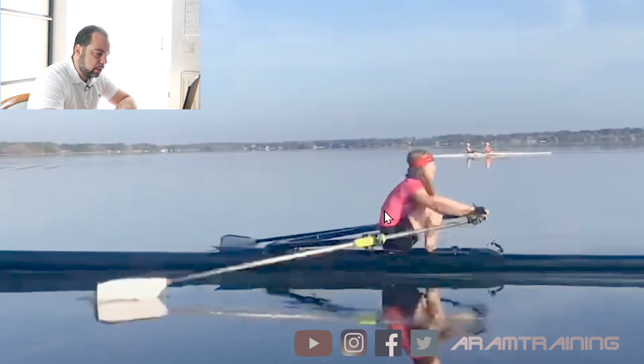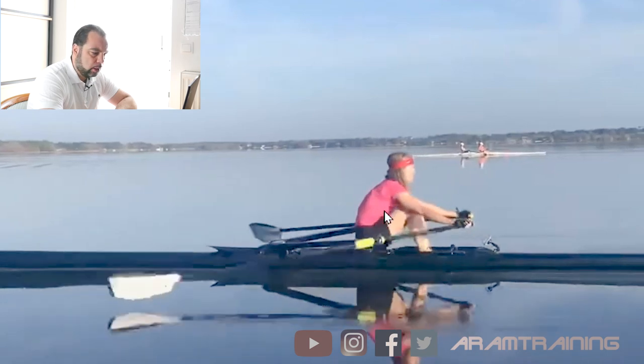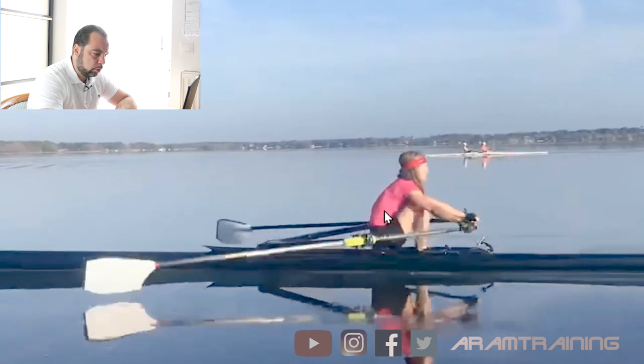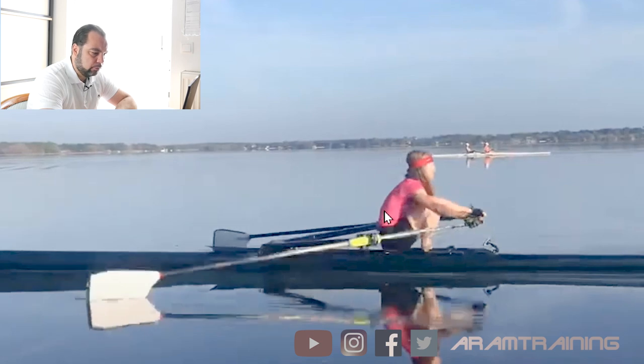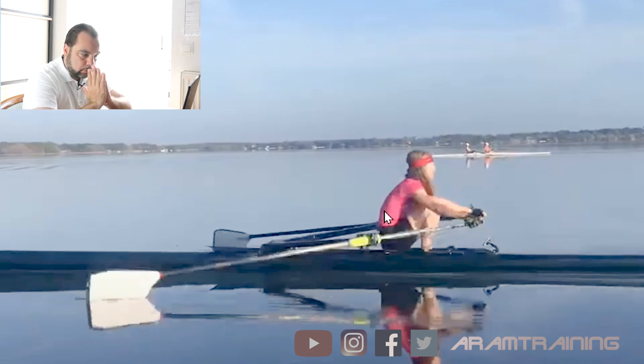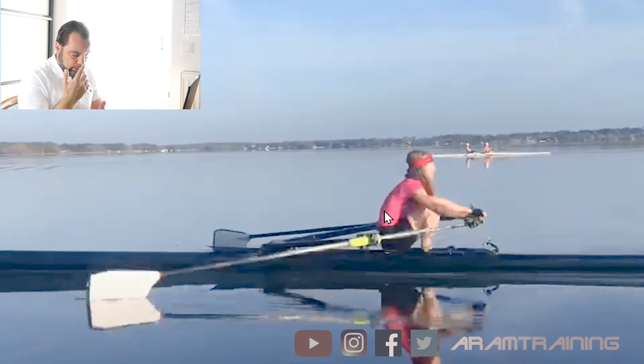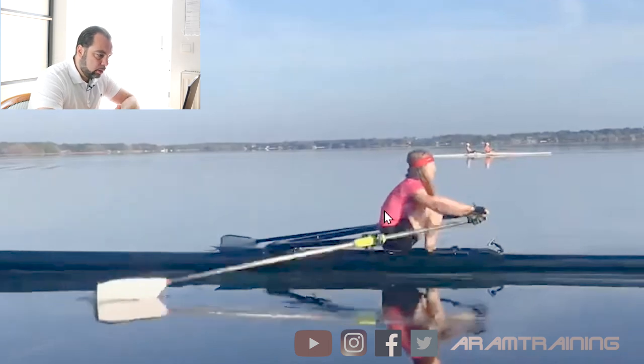It tightens up massively. Debbie, could you tell me — just put it in the comment section — do you usually row a linear erg, or do you not use your erg at all? Because if you row a linear erg, this would be quite normal, because your body tries to protect itself from consistent overloading. I see this with a lot of people who switch from the regular erg to the boat, because on a regular erg this linear pull overloads your back and your spine simply runs the risk of getting injured. Therefore the muscles try to protect the body and tighten up, and if you then transfer your linear erg technique into the boat, this is one of the results. Symptom number one: back tightens up quite a bit.